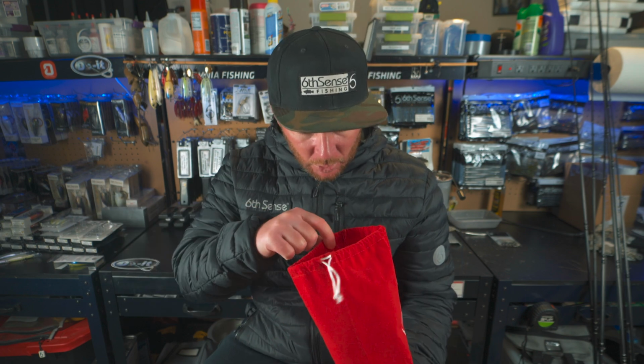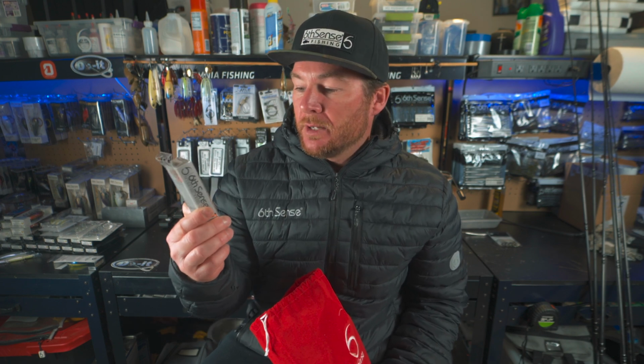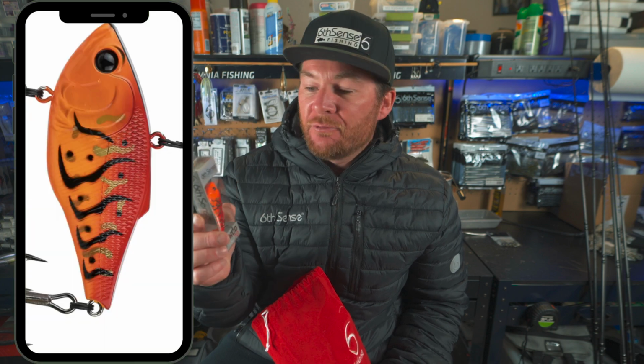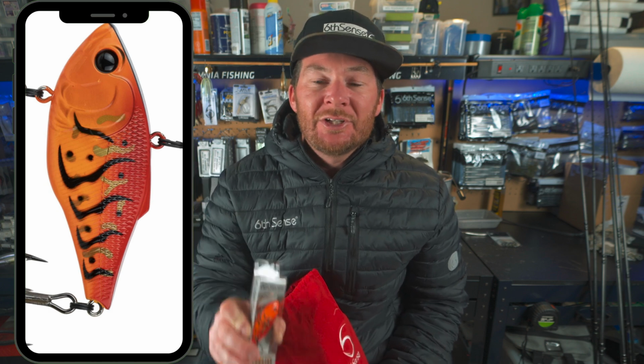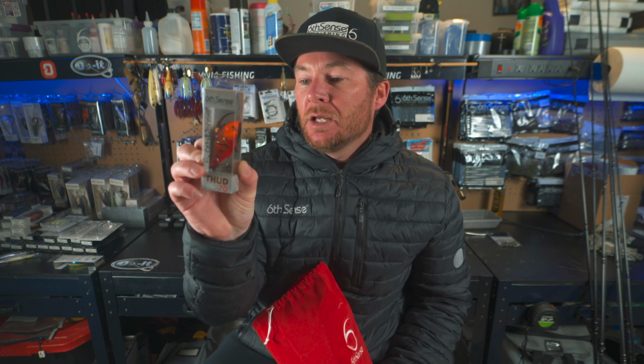Okay, so we got plenty more to go in here. The next bait that we're gonna pull out of here is the Quake 70 in the Thud. The Thud is a different type of knock than a traditional lipless crankbait. As you can see, this is a lipless crankbait. It's in the boiled crawfish color, which is a great color for this time of year. All over the country, those reds and those oranges really shine. It's a pre-spawn, early spring, wintertime deal where these brighter reds and oranges really shine. That's when your fire craw colors really work. So 6 Sense is hooking you up for the time of year, and they're giving you that Quake 70 lipless crankbait in the Thud sound. It's just a different sound than the other. It's more of a one knocker type of sound.